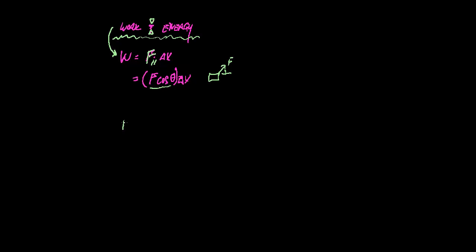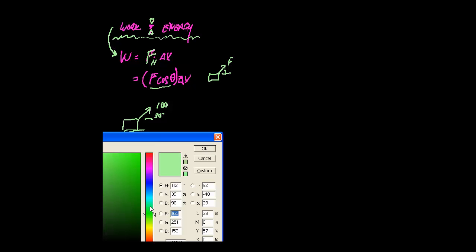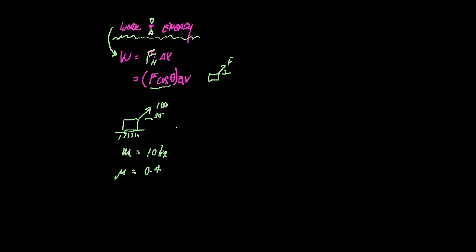Alright, so let's just do a quick example here. Apologize for my handwriting. Let's make that 100 at 30 degrees, and that's going to sit on the table here. The mass is going to be our 10 kilogram box as always, and let's use a coefficient of, I don't know, 0.4. Okay, first thing we should always do when we see the angle is break that up. And we're going to break that up as we make our free body diagram. This is all stuff we should already know.